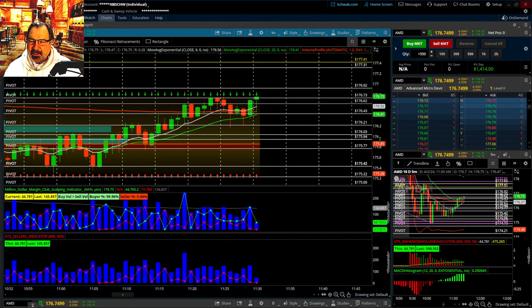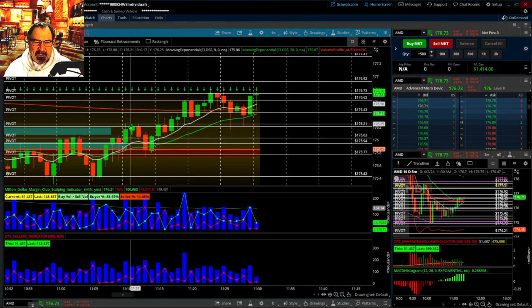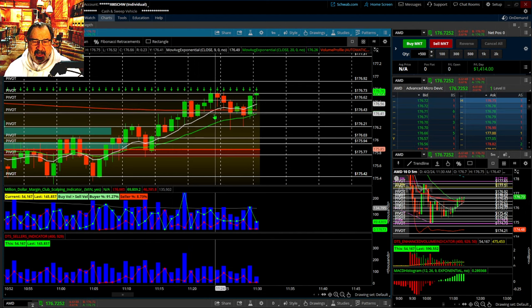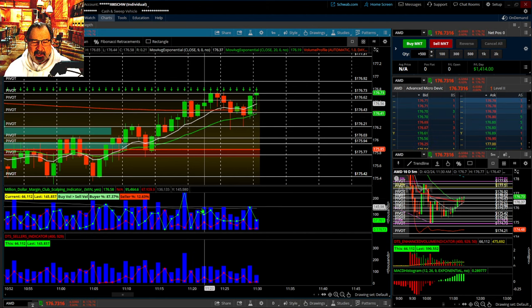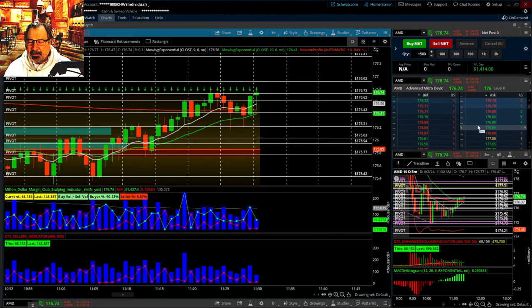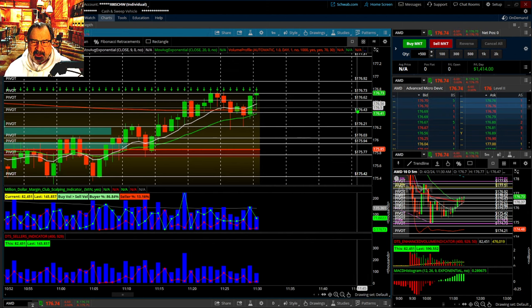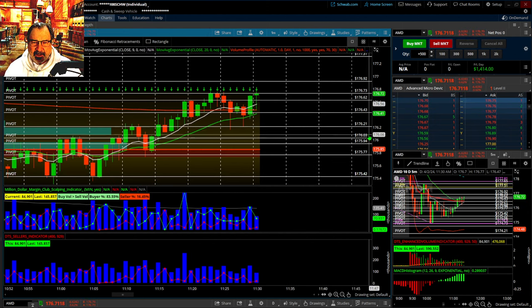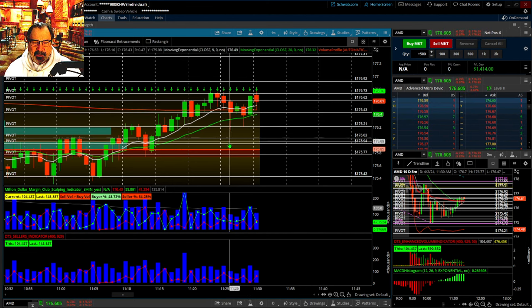But I think if you set this layout up correctly, as you can see, these pivot points really did help. We saw them respect them time and time again. I mean, they weren't perfect, but they helped when you were looking at everything else. And a couple times, level two did seem like it came into play, turning it around from the position I was in. So when I saw a big number come, I quickly went the opposite direction so I wouldn't get caught the wrong way.